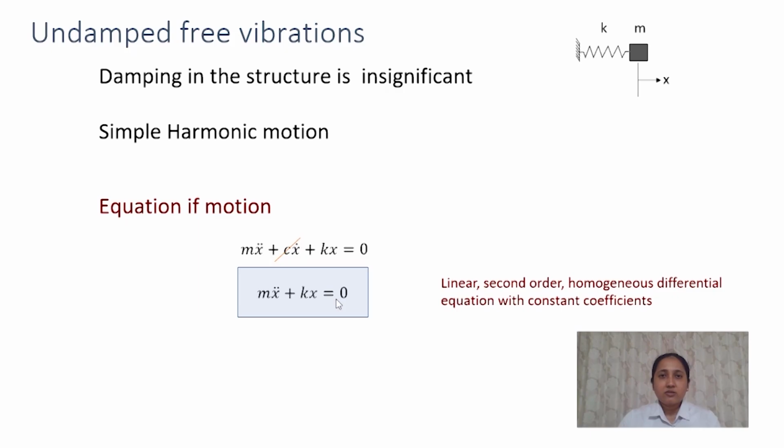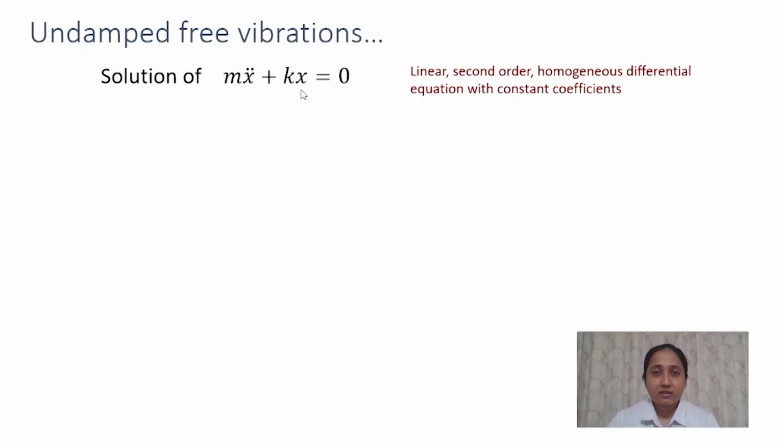So now we need to solve this equation. If we solve this equation, we can find the value of x at each instant. Using that, we can calculate the velocity and acceleration of this system, and we can also calculate the element forces present. So the next crucial step is to solve this differential equation. Now let us see how this differential equation is solved.